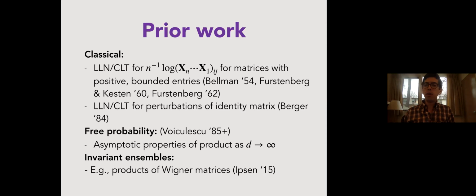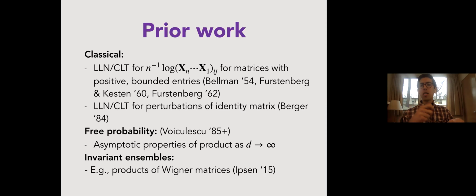I'll also mention that there are two other strains of work that consider objects of this type. So the whole theory of free probability allows us to reason rigorously about products of random matrices in the large dimensional limit. If I have suitable random matrices and the dimension goes to infinity, then there's this notion of asymptotic freeness, which is a core idea in free probability that has been developed over the past, now 30 plus years. And this allows you to say rather precise things about what happens to the spectrum of these matrices if the dimension grows really, really large.